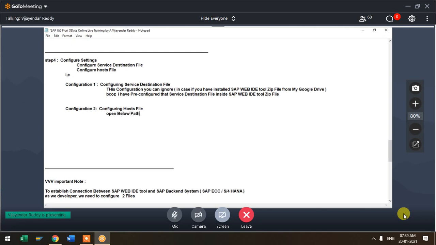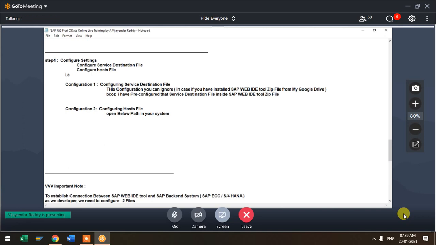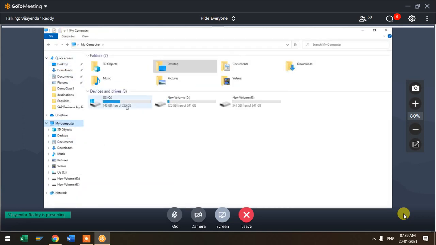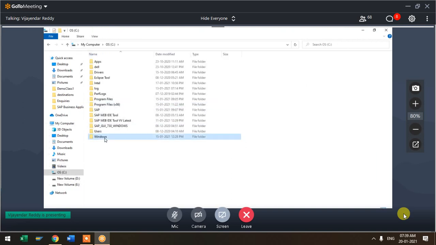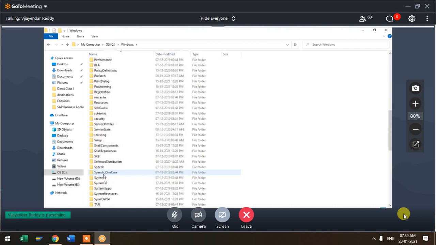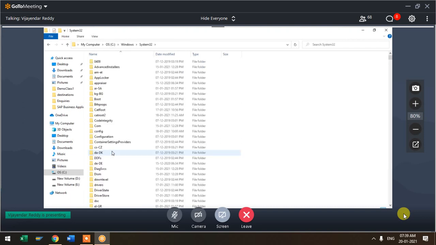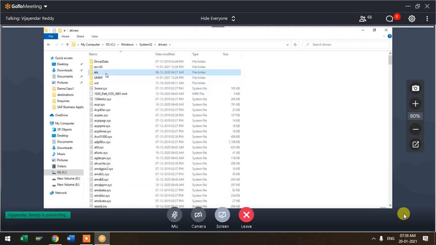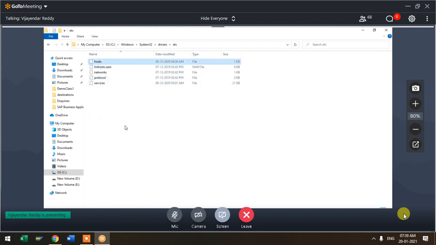open below path in your system. So let me open this. In your system also, go to C directory, go to Windows and System 32, and then drivers, etc. Under that, there is host file.